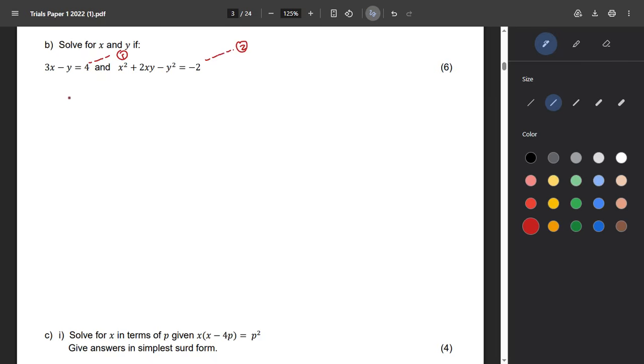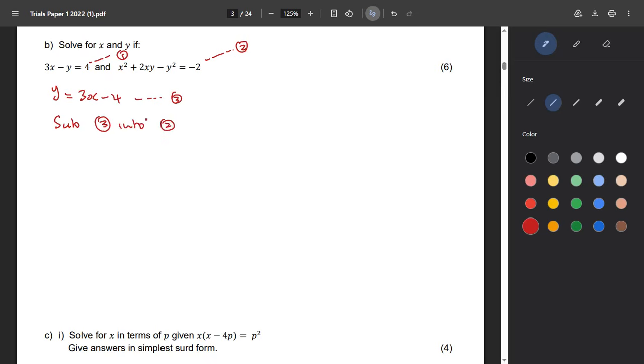When you look at this, you can definitely say that, okay, from this, I can make y subject of the formula from equation 1 because it's the one that has the coefficient of 1. You look at the variable that has the coefficient of 1, which is y. 1 or minus 1 is fine. So I'm going to move the y to the other side to be positive, and then move the 4 this side to be negative, which gives us 3 minus 4, and we're going to call this equation 3. So you're going to substitute that equation 3 into what? Into equation 2.